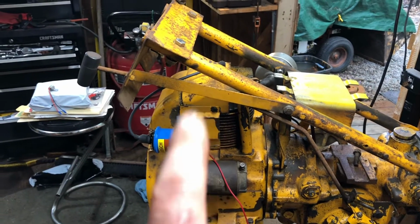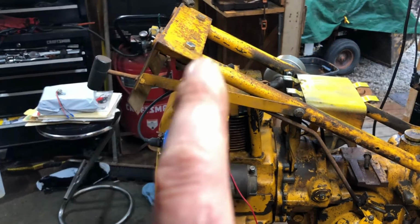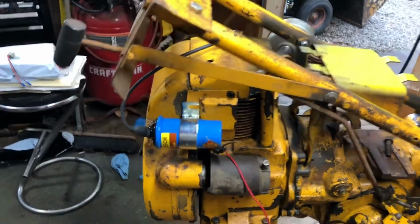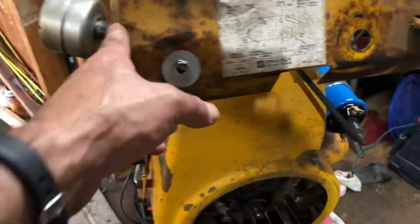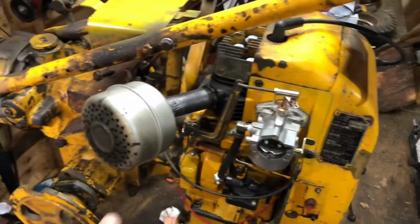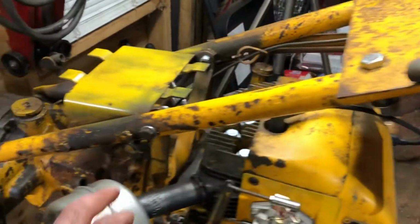So if I do put it there or try to start it with it there, I'm going to make all the wires a little bit on the longer side, so if I need to move it to another spot, I will. But I got some of the tins on. The tins are back on, the shroud or whatever you want to call it. Everything's going together pretty good. Put some new bolts on it.